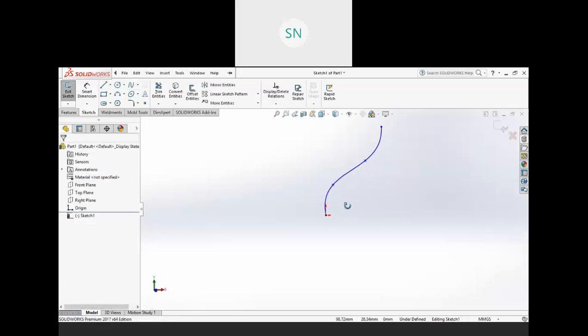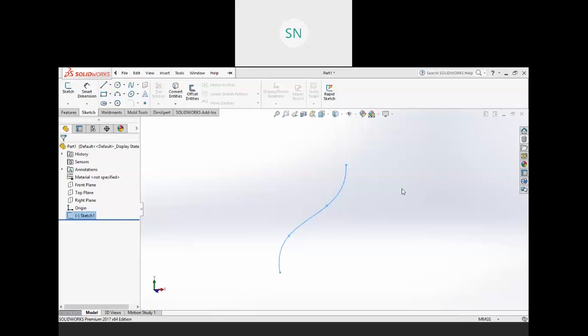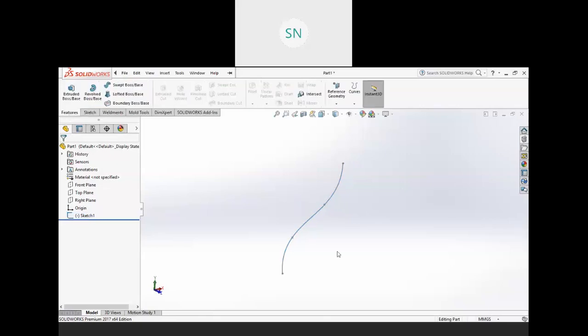Okay, so this is a spline. Just finish it and go to the feature again. Here, see, we have the sweep tool now activated.